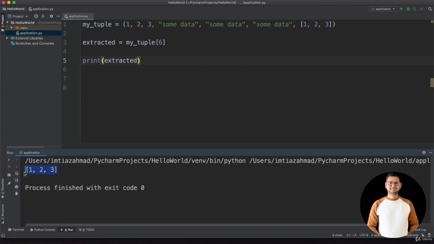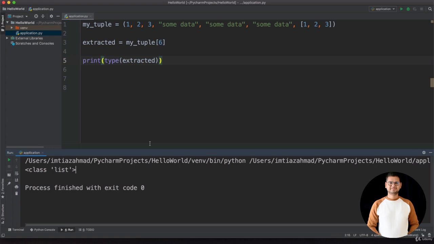Notice it returns a list. So Python is smart enough to now not wrap parentheses around it. It wraps brackets because this is in fact a list. So it returns the correct data with its data type. So again, if I was to do a type function around this to check what type this extracted data is, it's going to show list. Let's run, and there we go.